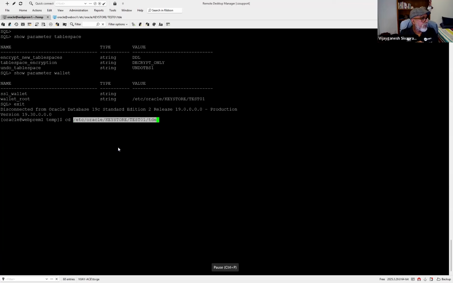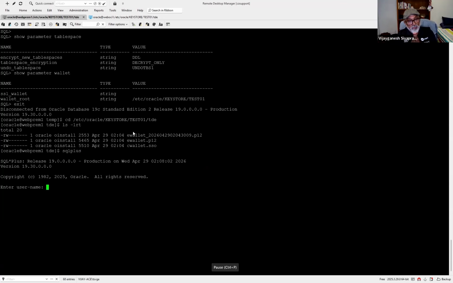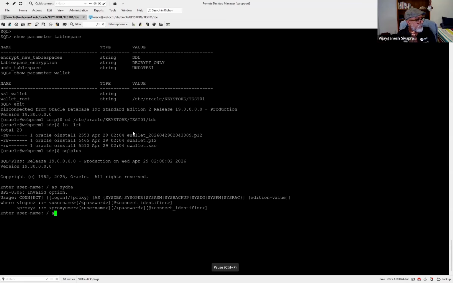It's the same in my primary as well. These keys are generated in the primary and are copied to my standby location. But the wallet keys generated in the primary are not used to encrypt anything on my on-premise primary database. That's the key thing.